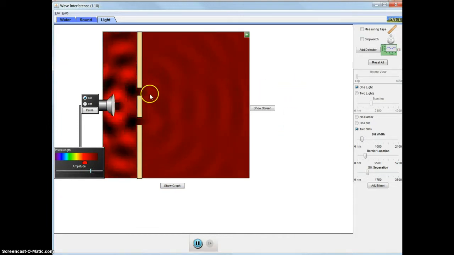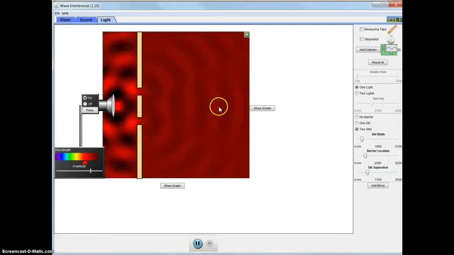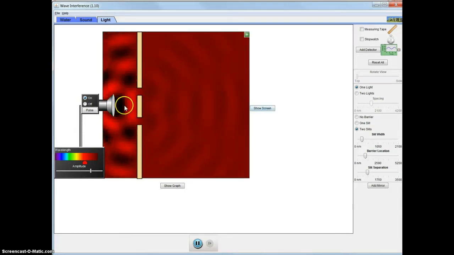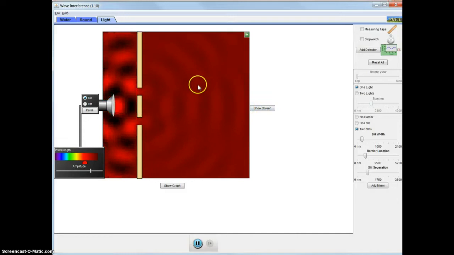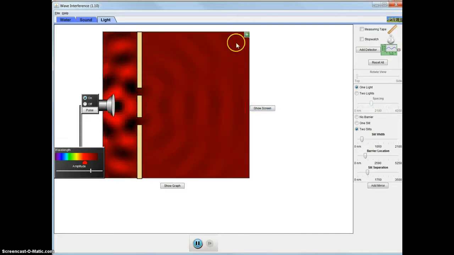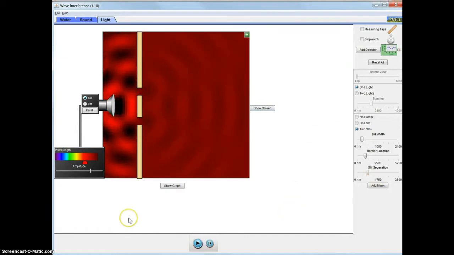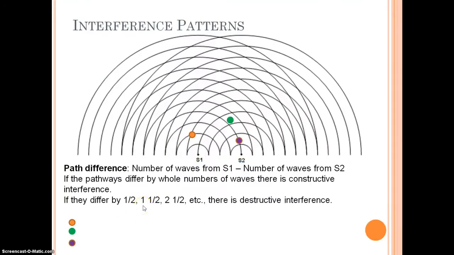Well, I don't know if I really like that much better, but you can see straight up the middle, those are areas of constructive interference where you have darker dark spots and lighter light spots. And then you have these fuzzy lines. Where these fuzzy lines are, that's what's destructive interference. So we have lines for each one of them. So we'll go back then to our PowerPoint. I'll pause that and go back. And this is kind of the pattern that you get.